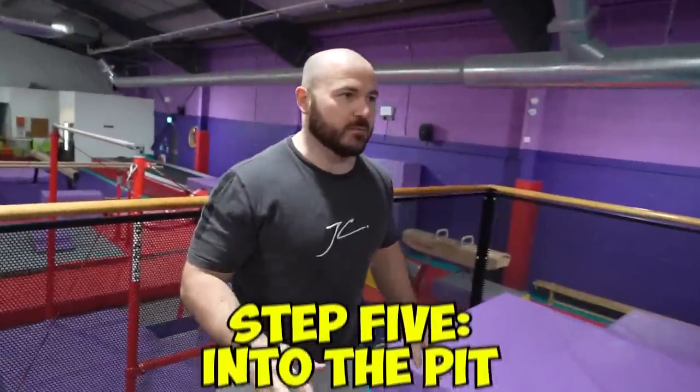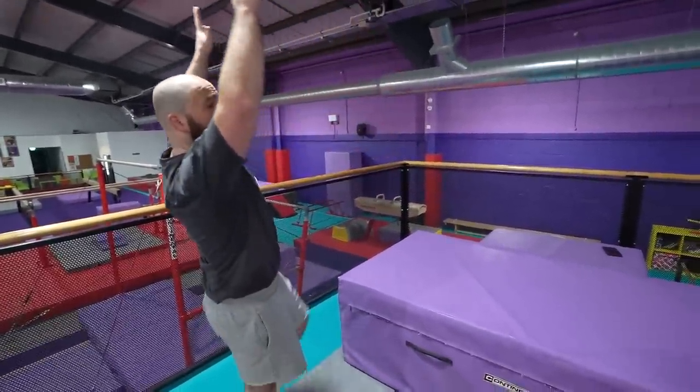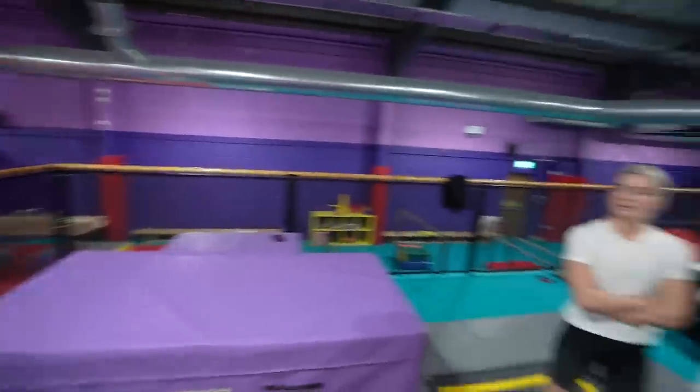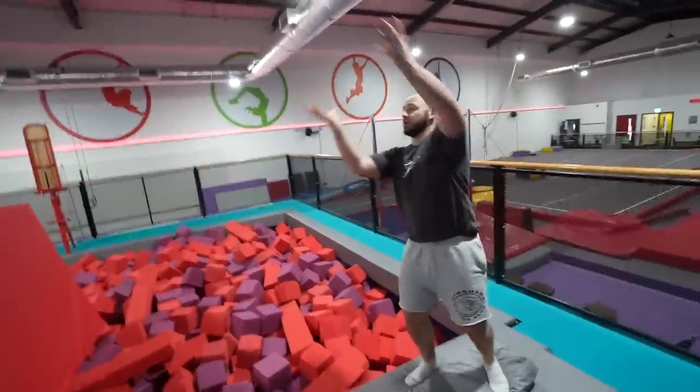We're gonna do exactly the same. Imagine that the blocks and the ramp are still there. Exactly the same, jump up, push up your hands, chest up, jump up onto the block, and then grab your legs and just somersault. My hands are gonna be the Great Wall of China, so you're gonna jump up onto the Great Wall, and I'm just gonna help you around.